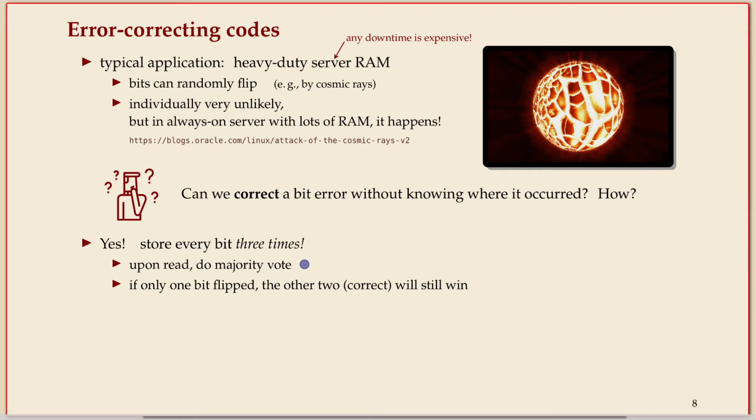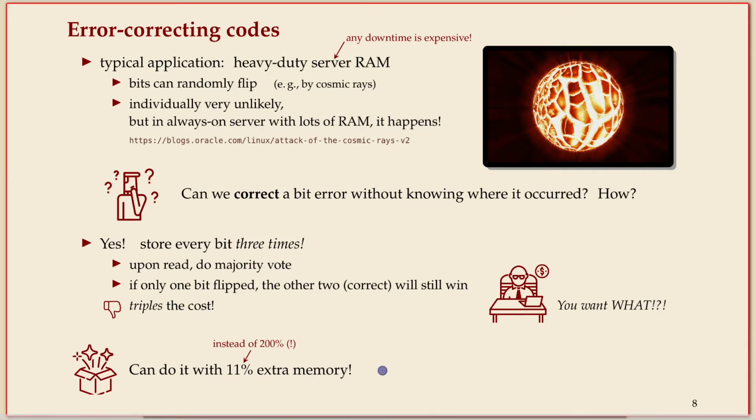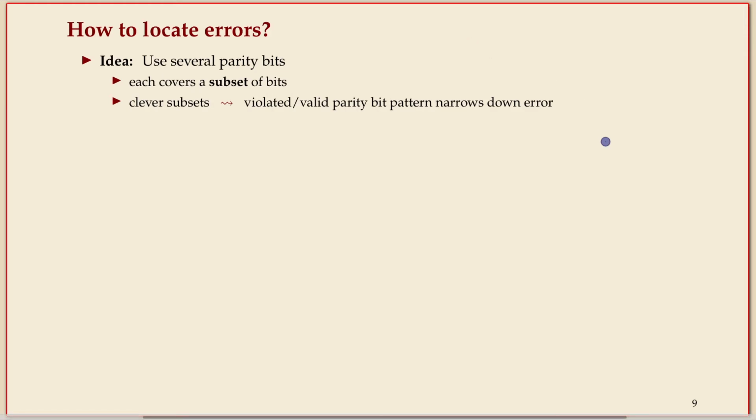So it is in principle possible. It's a very simple construction. You can easily scale this up. If you wanted to tolerate more errors, you just add more duplicates of the same bit. But of course, tripling the memory is probably not what you want. If building this error-tolerant main memory means you triple the cost of the server, you might get trouble financing this. But it turns out with a little more thought, you can achieve this scenario with 11% of overhead. So you need 11% extra bits or something like this, instead of the 200% overhead if you triple it, right? That's where we're going, and this is what Hamming codes will eventually give us.